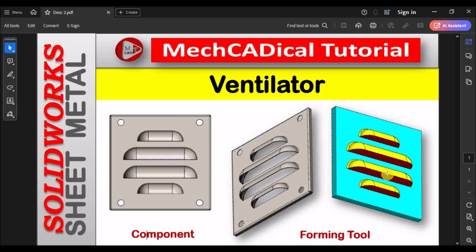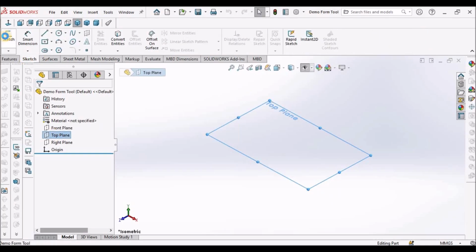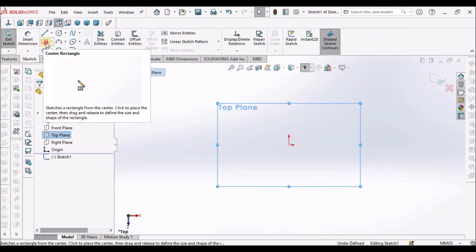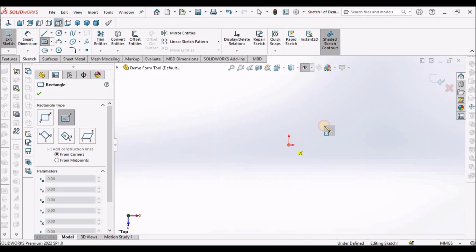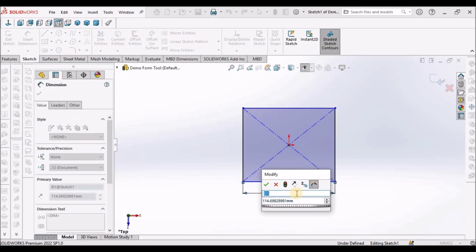So initially I am going to create the forming tool. Select the top plane, go to sketch, draw one center rectangle, and this is 15.